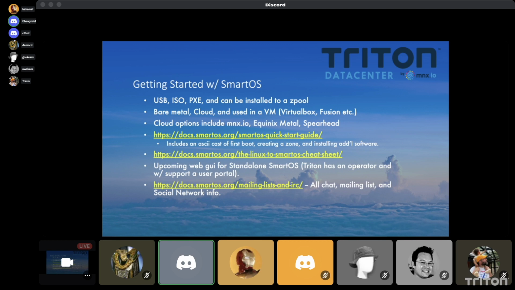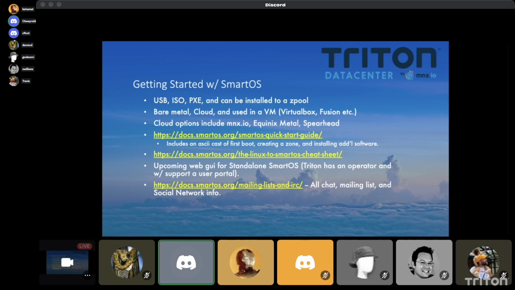And then docs.smartos.org, mailing lists, and IRC. That's going to have all the chat, mailing list, and social network info. It has the Discord link. So if you're trying to find something out and you want to ask on a mailing list or IRC, or if you're on this Discord, you could share this page with somebody, and they're going to be able to find every place that we are present.